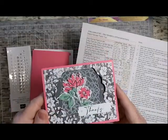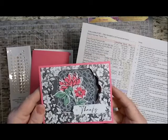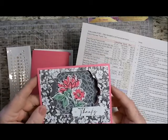I made this beautiful card with products from Stampin' Up! I sell these products and also a few items to make crafting more convenient.